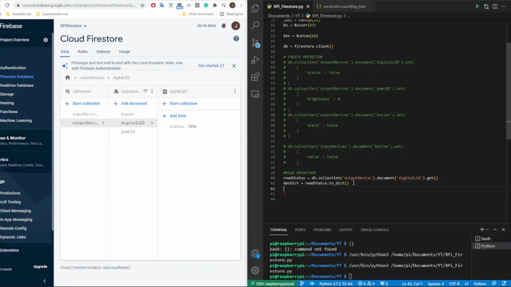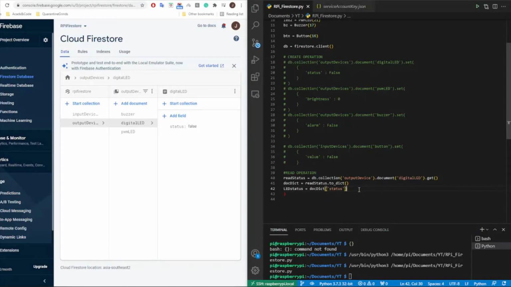Then let's name led status equals doc dict, then enter the element field we want to look at, say status.